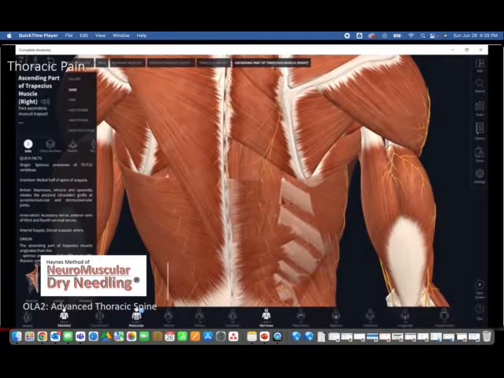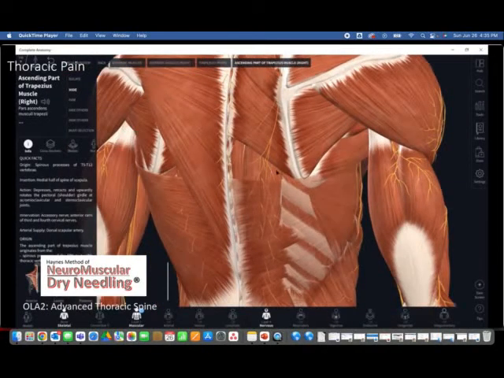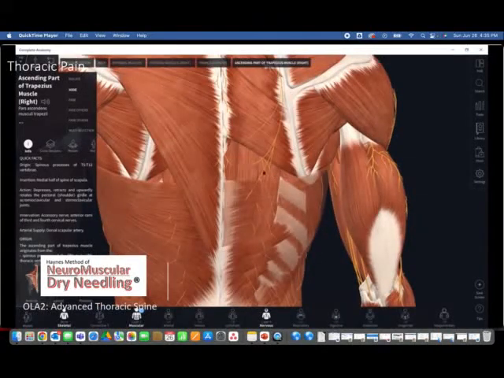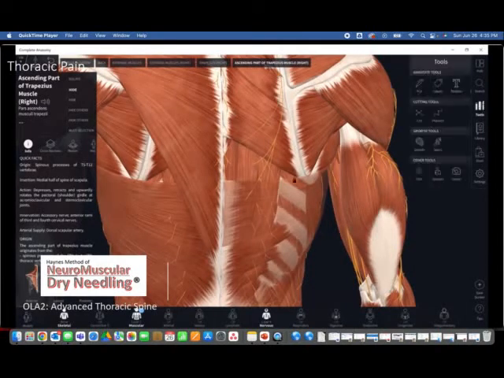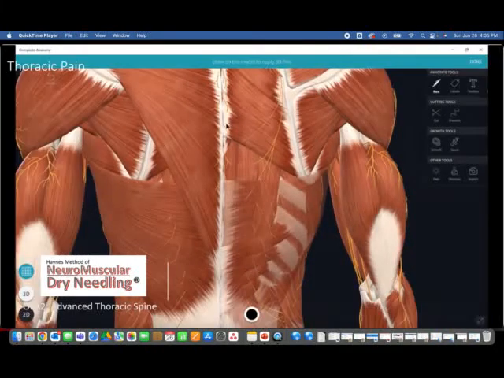We'll look a little bit further lateral, and then we will get into our Longissimus and Iliocostalis. Whereas previously we had been one finger breadth lateral to the spinous process, and that can be through any of the segments in the thoracic spine, for the Iliocostalis and Longissimus it will be a good bit more lateral, and then our needle will be much more at an oblique angle, coming from lateral to medial.